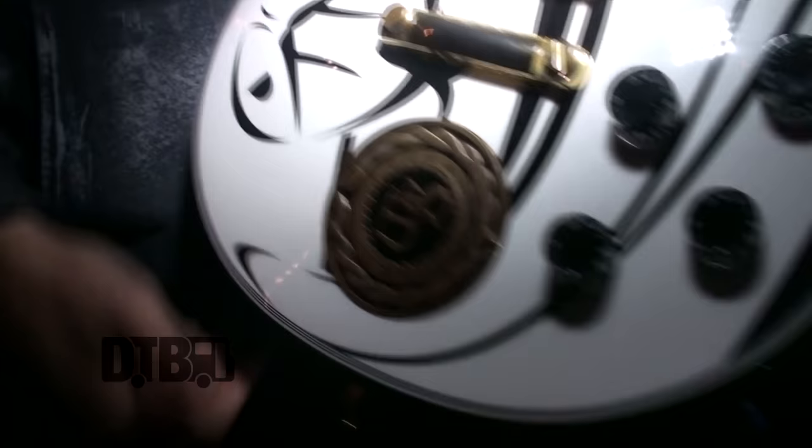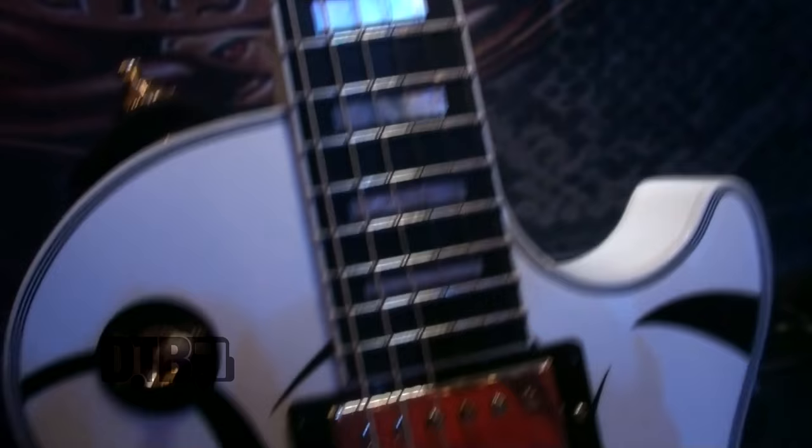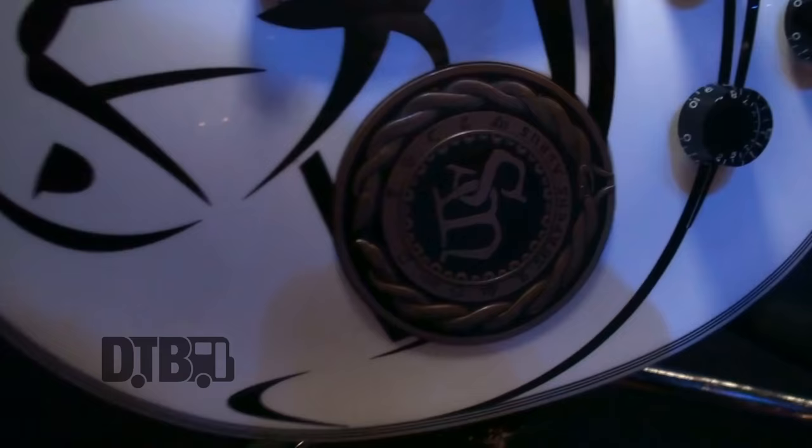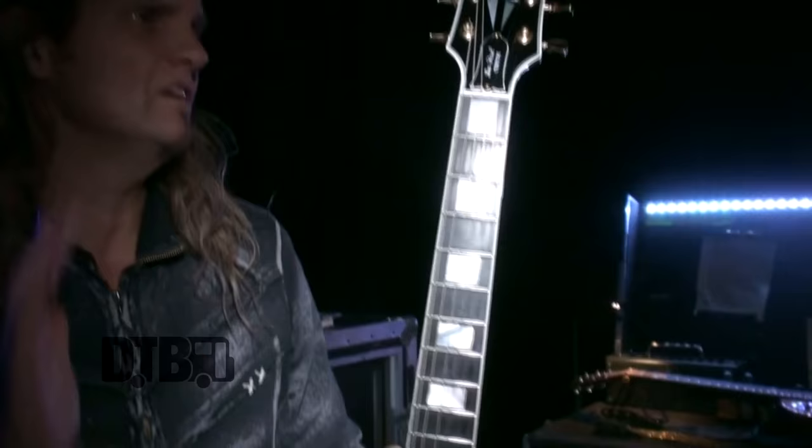I suppose I should go to the Les Pauls from there. Let me start with the white one. This is probably my favorite of the new guitars that I had made — just for whatever reason the overall sound and playability, even though it's the same material that made the black Les Paul. But this one just has a slightly different sound and playability to it. There's the medallion, and the stencil was created by Anthony Bass at Gibson. Steve Christmas really helped me out at Gibson Custom with these.